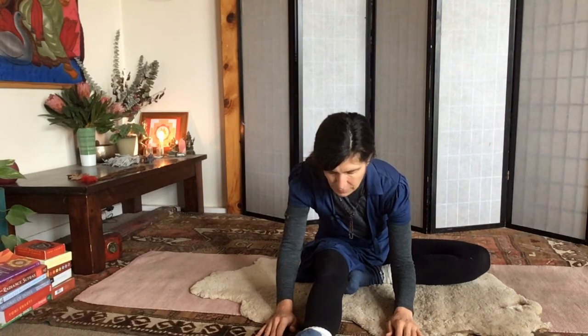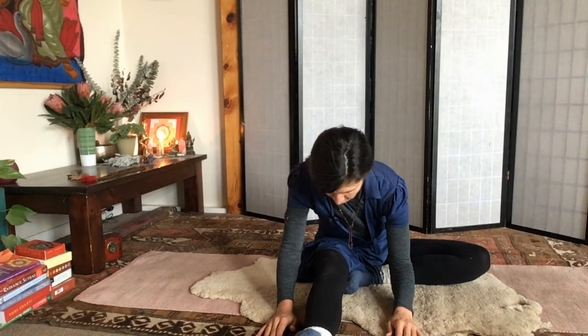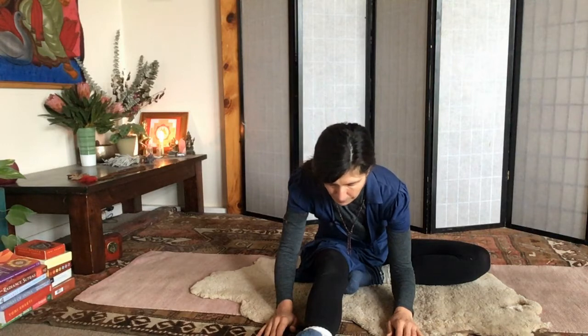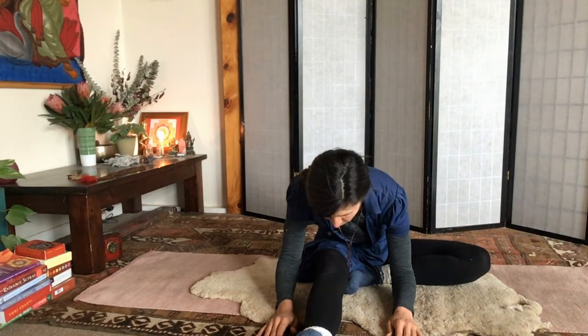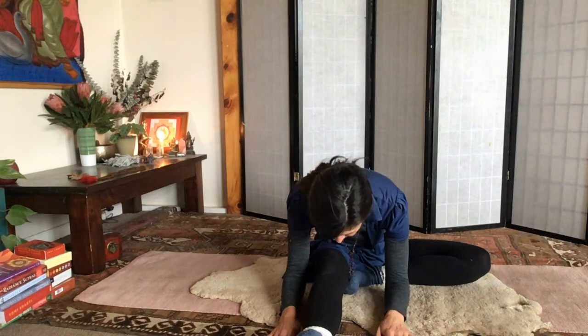This is also a beautiful stretch on either side of the spine. So just notice where the body's being engaged, where you are being called to bring your consciousness to the body. With each breath, allowing yourself to soften and surrender. Beautiful. Natural breath. If the body wants to surrender further forward, go with that flow.